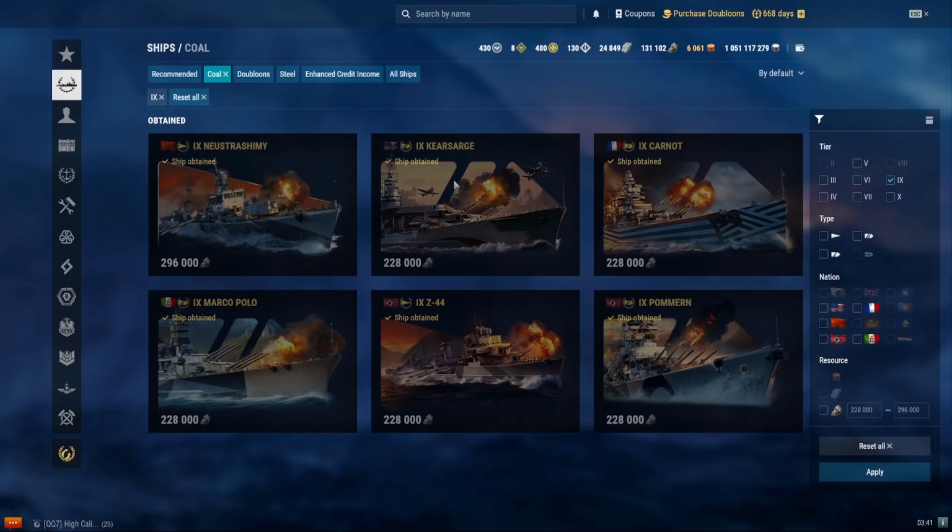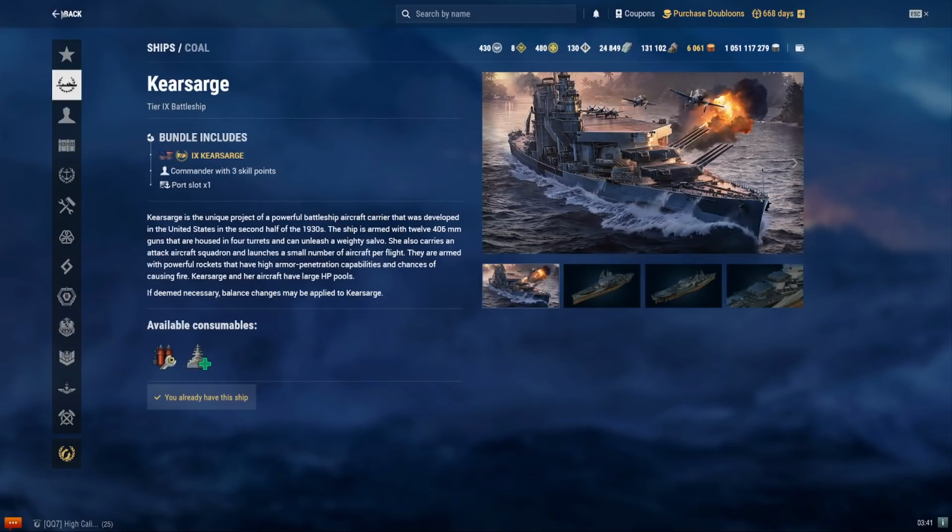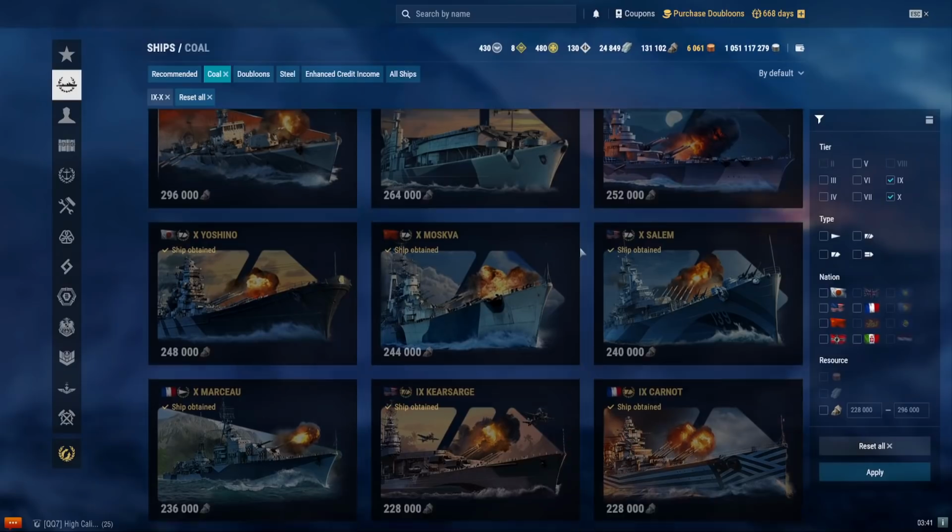Kearsarge is going to be an interesting addition. I would kind of recommend her if you're experienced at the game because she offers quite a bit in a tier 9 battleship. That being said, she is very difficult to use properly. So if Kearsarge is going to be one of your first high tier ships, I would not recommend her until you get some experience. But otherwise, I will agree with your decision of the Salem, the Marceau, the Immelmann, and the Moskva.